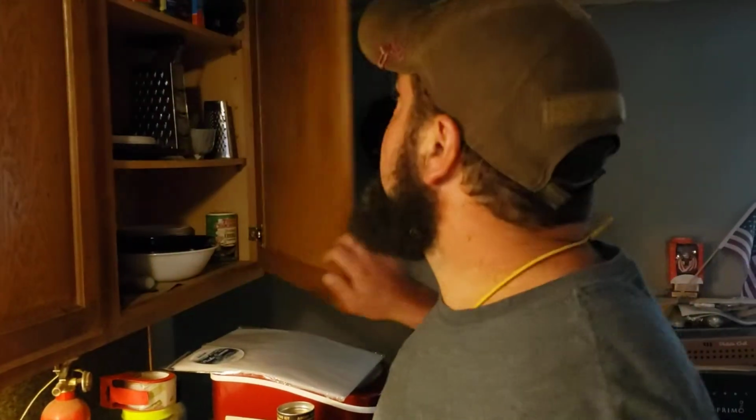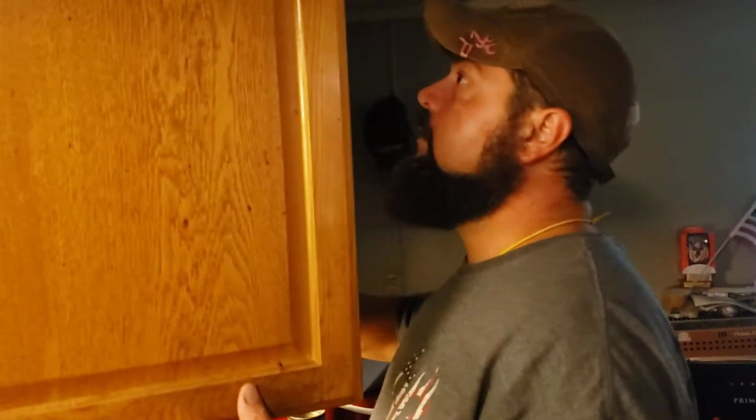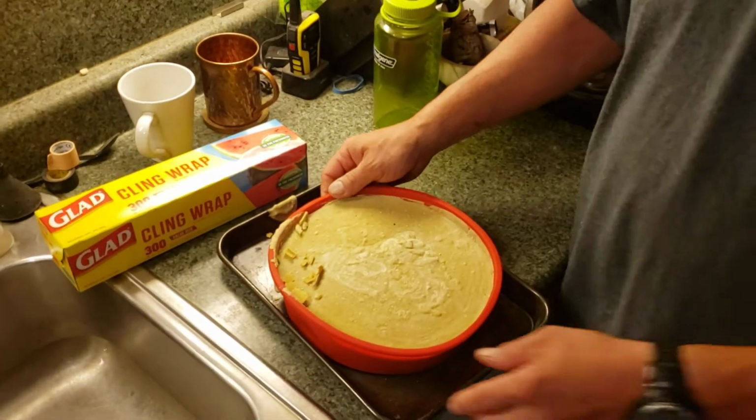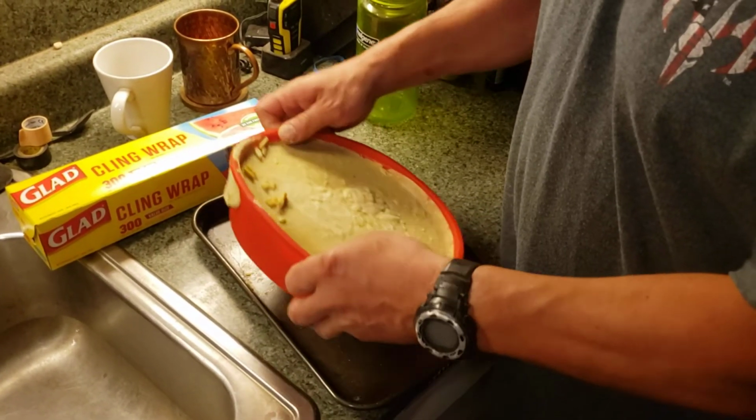I also keep smaller containers. I think you might have noticed it last night. It's actually an ice tray, just to pour it in and make smaller little bars. Now you can see how it's kind of bowed out. You know, I put it in too small of a pan. I should have put it in a bigger pan. No big deal though, it's all still there.